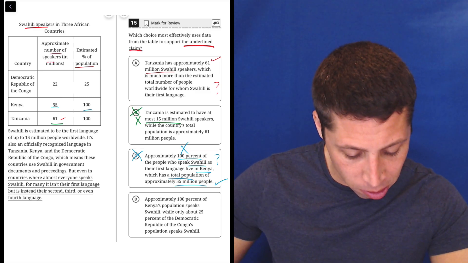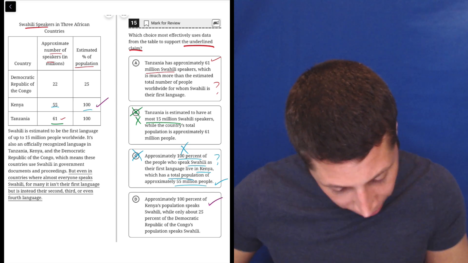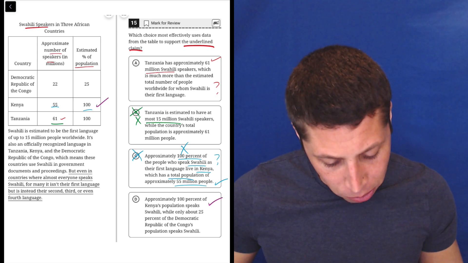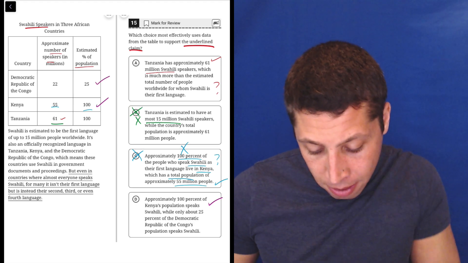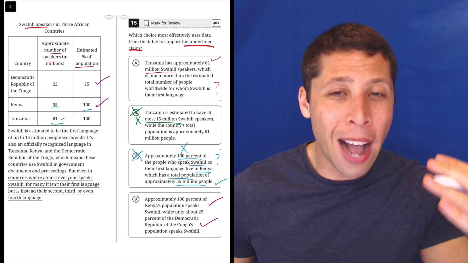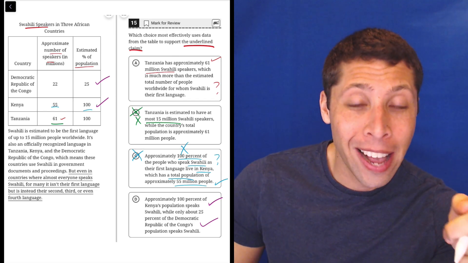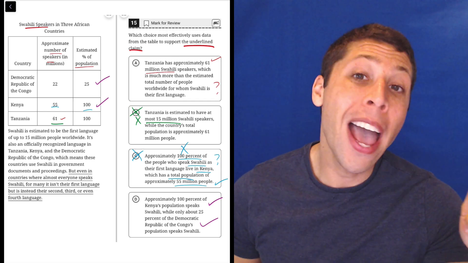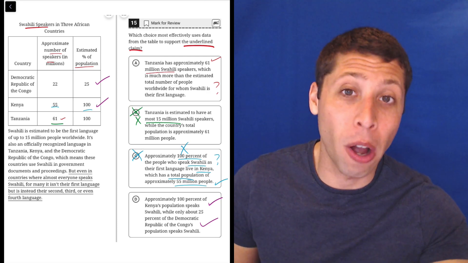Approximately 100% of Kenya's population speaks Swahili. Okay. Yeah, that seems right. So that's good. Well, only about 25% of the Democratic Republic of the Congo's population speaks Swahili. Yeah, that seems good too. So look, this is a good example where we've got to be careful because right now we might be thinking, it looks like D is right, right? Both parts of that are correct. And we only had one part of A that was correct. The other part we didn't know. So we had to leave it as a question mark. So we're better off going with the two check marks.